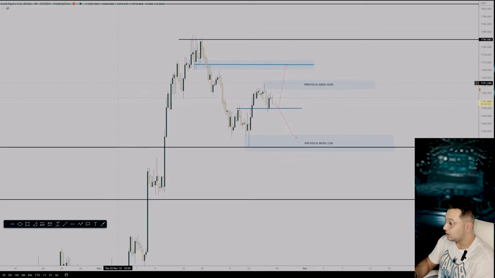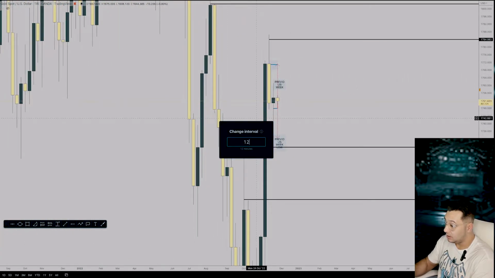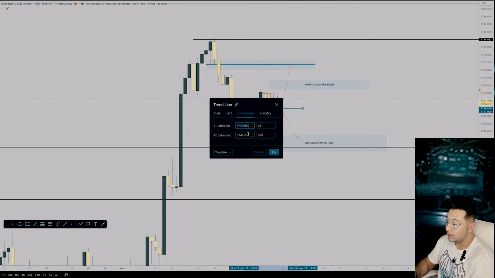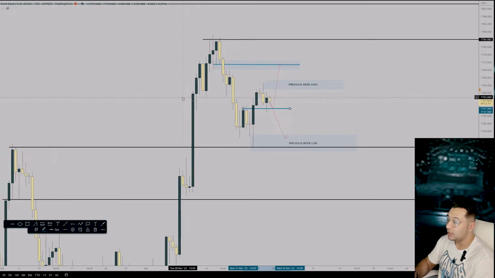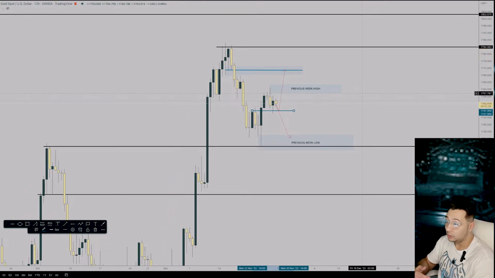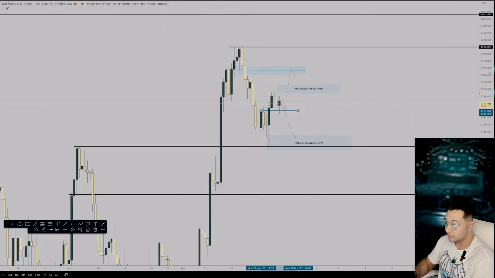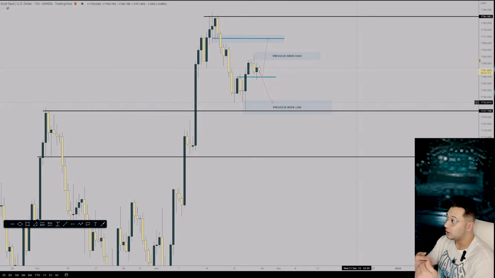All right, so you start with top-down analysis. If that's new to you, go ahead and practice it some. But that's all you're doing: starting on the higher time frame, labeling your weekly highs, previous week's high, previous week's low, and trying to determine which way the market is moving based off the higher time frame trend. But currently we're just looking at the price action. We dropped down to a lower time frame, the daily and 12 hours, slightly lower, not an actual lower time frame, to determine what structure is doing and how the market is moving currently. We're getting more details, so that's why we go down to a lower time frame.